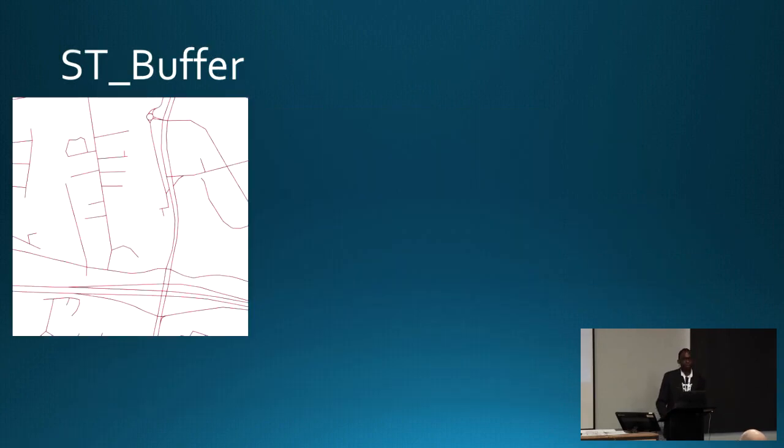Another function is buffering. A good use case for buffering is, let's say, I work for a company that is in the civil engineering sector. So we provide solutions for the management of civil engineering or infrastructure assets. So in this case, if I wanted to see my flood lines or how a flood would present itself if you had rain of so many millimeters, not kilometers, I would use buffer. And then I would use that to show me the areas that would be affected by a rainfall of so many millimeters. So I'm only going to use buffer here for the roads, just to give you an indication.